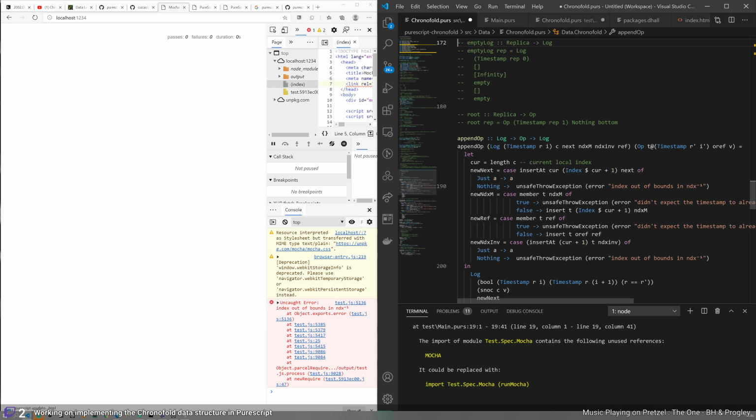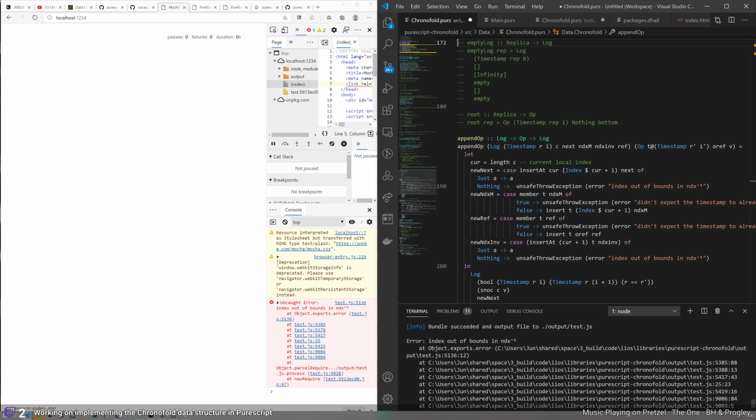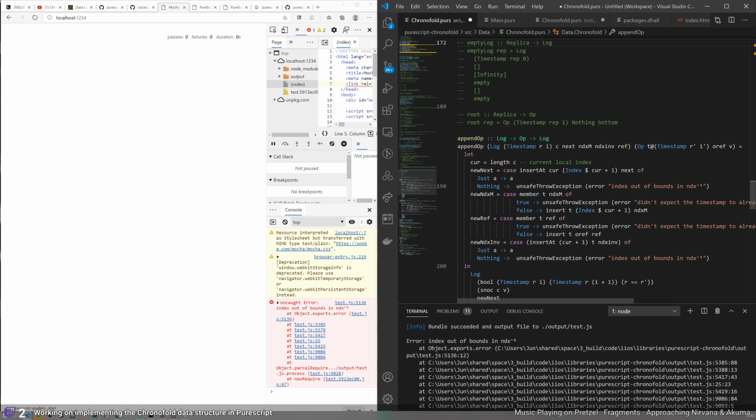So logs empty, C is empty. Next has infinity in it. And we're throwing the exception in array out of bound for ndx minus 1, which is this error. So we're trying to update the next array, which has infinity in it. And this really should be empty.